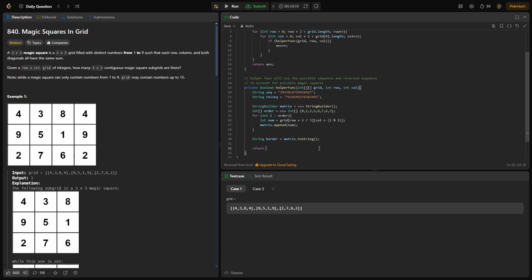So we can return grid of row of column modulus 2 is equal to 0, as we're going to start at a corner. So we want to make sure that whatever corner we are starting on is divisible by 2, because we said that the evens need to be in the corners.